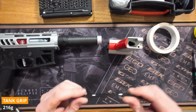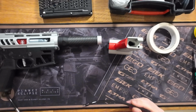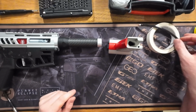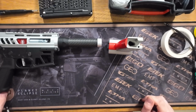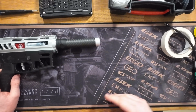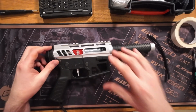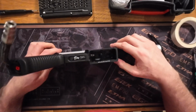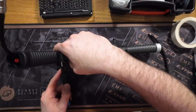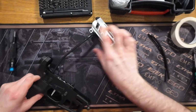I remember weighing it. So here, while I got the masking tape, I also got the hose that I need, because I don't want to cut the one that comes with the Article 1. I'll use it for something else. Maybe I'll need it one day. Who knows? One of my other lines might blow or break or something. But that's a story for another day. So we're going to use this one that I already have. And taking apart the Article 1 is super easy. Basically just pop one pin, pop the rear pin, and you can just take the whole thing apart.